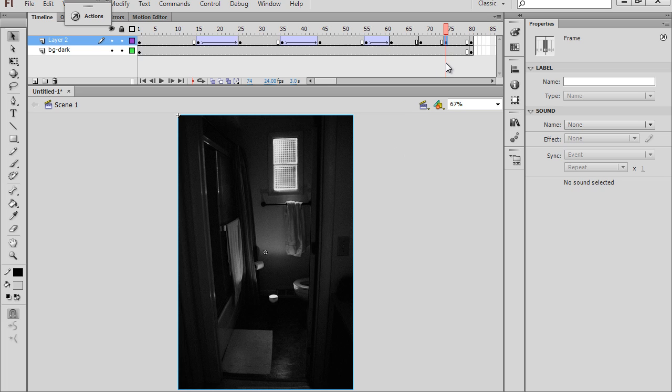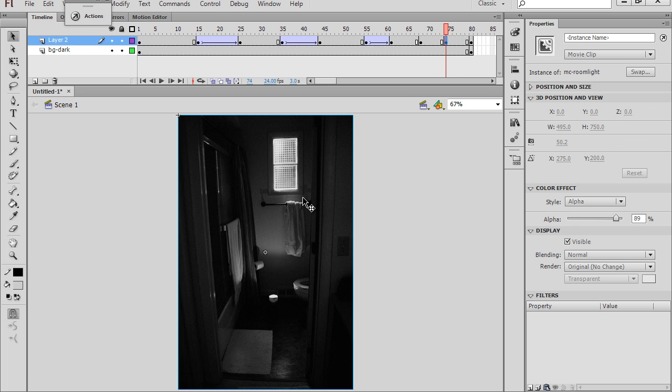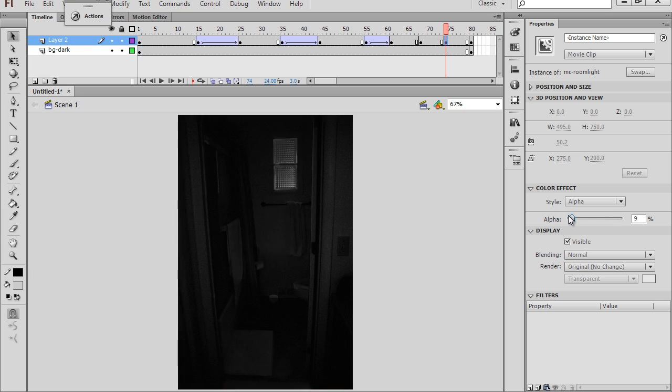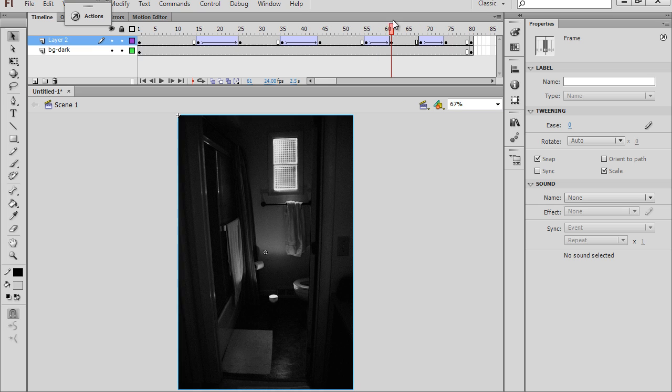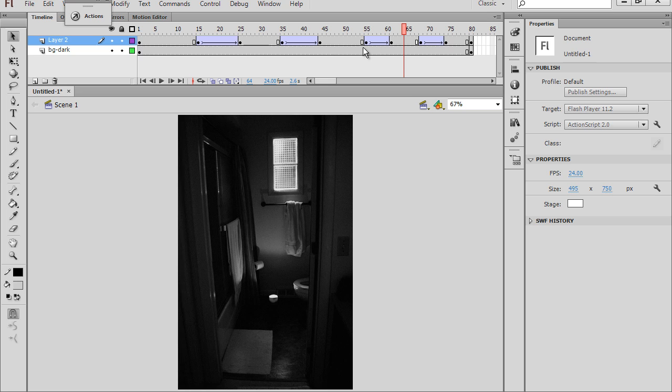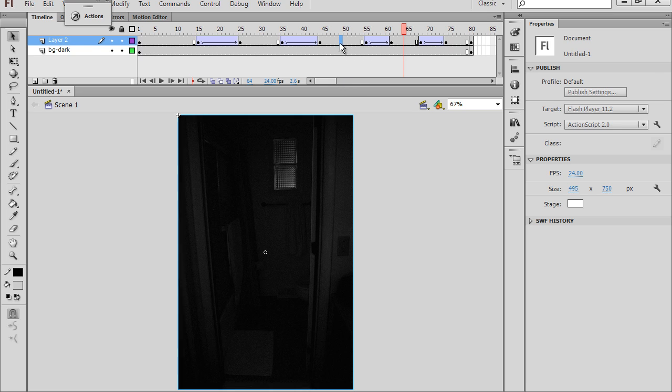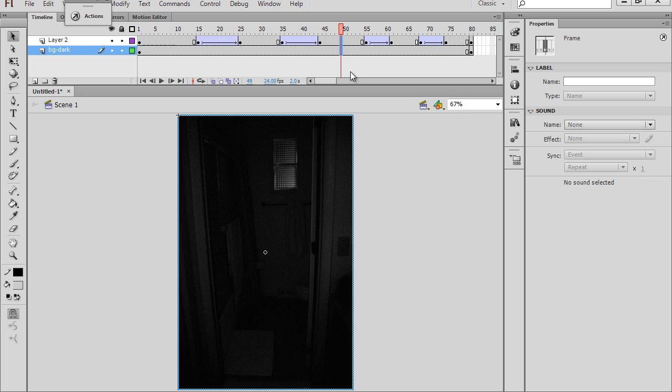Now on this keyframe, the second one, first I need to select the movie clip, take the alpha down to 0, and then right click and create a classic tween. Now the timing is everything in these animations, so you might find that this is happening too quickly and you need to add more frames. If you want to do that, I just click and drag and then hit F5 on the keyboard to insert regular frames, right? And so I can add some timing in there.